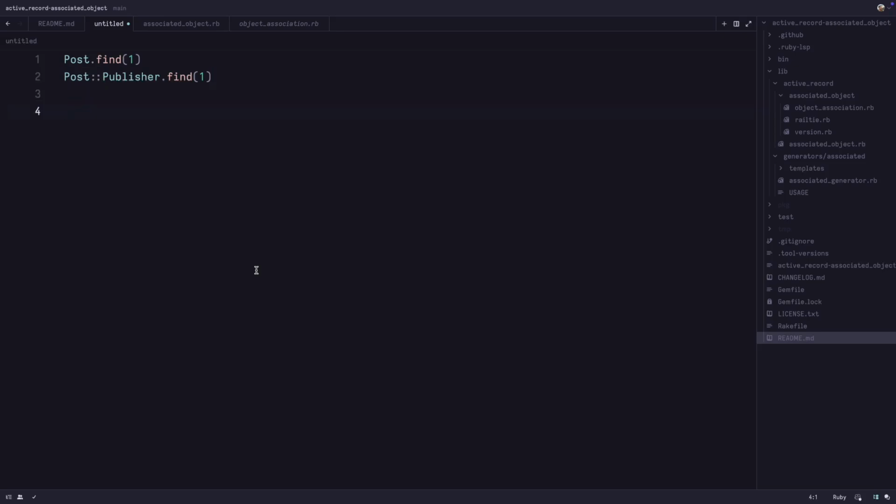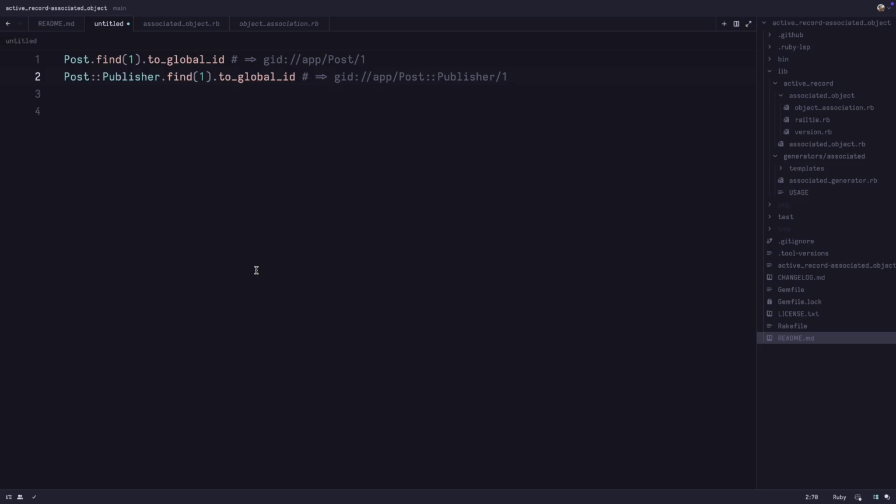So for instance, when you do something like an Active Job where you put in the post, what it'll do in the background is actually call to_global_id. And then that will serialize into, I think it looks sort of like this, where it has an app something and then a post and it has the ID. But this PostPublisher PORO could do similar, where we use the same namespace and then it could also be found. So we could pass a PORO directly to a job, for instance. That was the initial gist of the idea, just to see if that would make sense and what that may unlock later down the line.